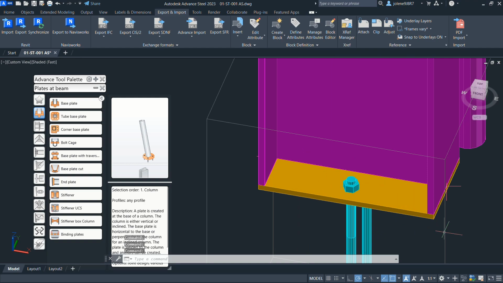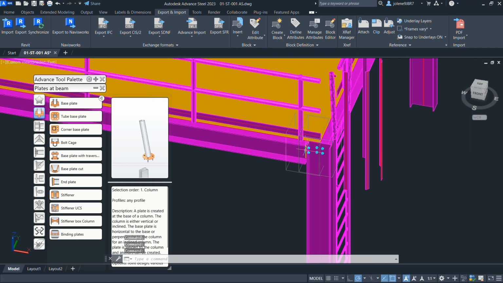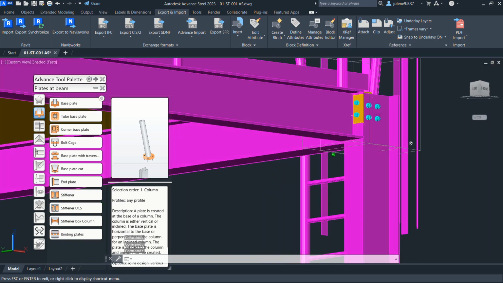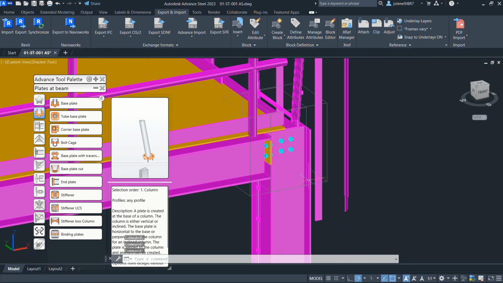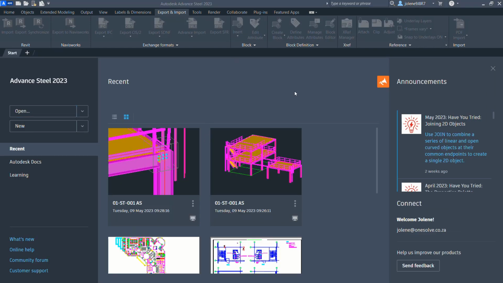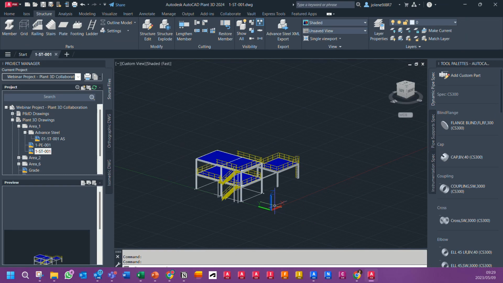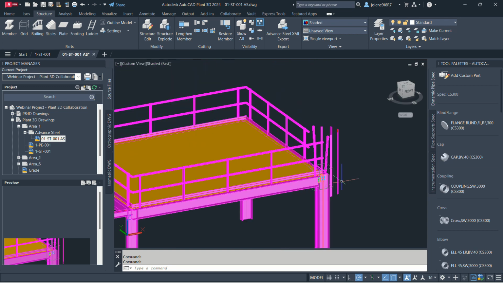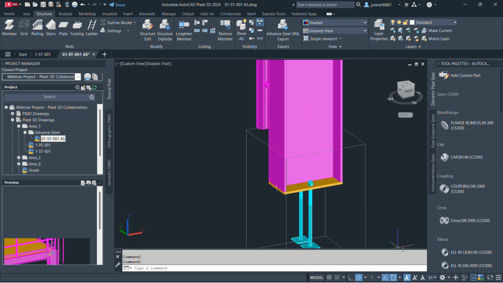Right, so if you're happy with the changes you made in your Advanced Steel model, you can save this. And then we can go back to Plant. So there's the Advanced Steel model, and there's the changes that has been automatically populated.